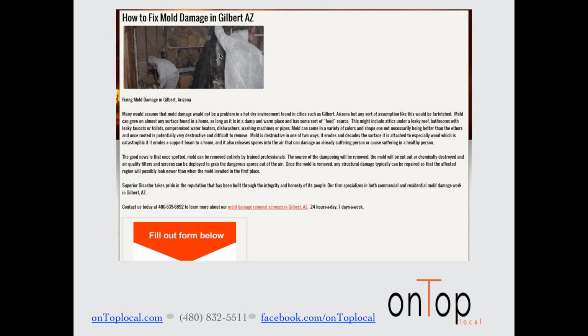We can't guarantee it because it's Facebook's choice. We submit the content, we submit everything to them, and then they make a decision on whether they're going to grab the image or not. But it definitely improves your odds of having a better looking post on Facebook because there's an image there.